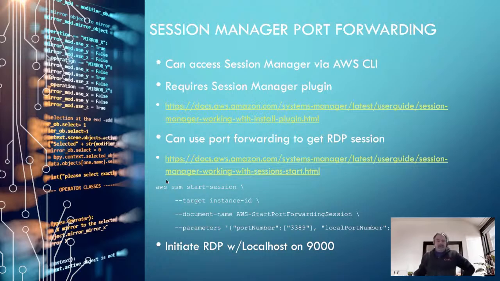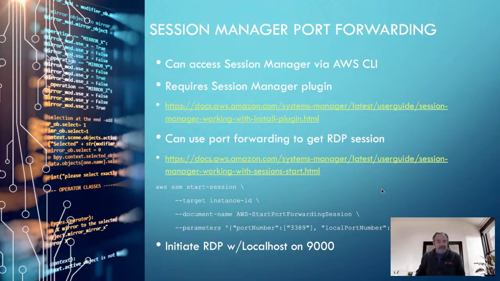There's an AWS doc on that. So if you look for Systems Manager, look for Session Manager working with Session Start, and that will give you a bunch more info on how to connect up the RDP. But basically, run aws ssm start-session, give it a target of the instance ID that you want to connect to. Now, if you just stop there, you'll get the command line version. So you can use this one for your Linux servers, or if you're just happy with PowerShell, you can do that. If you carry on, give it the document name, start port forwarding session, and add the parameters with the port number that you want to connect to and what you want your local port to be. And then that can initiate your RDP.